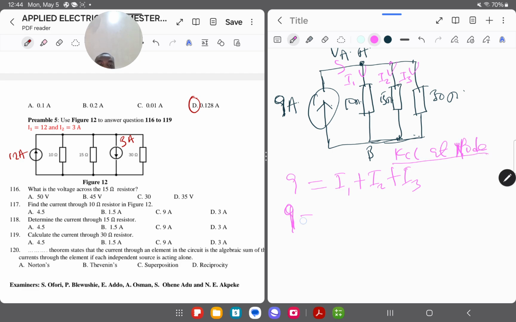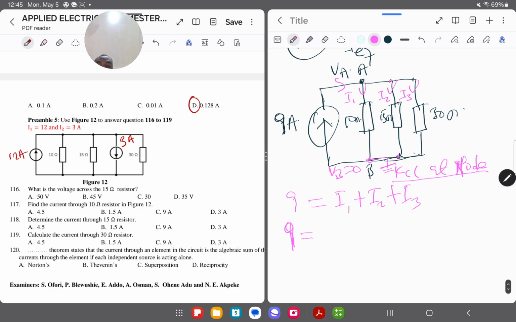So now I can come and what? I1, right? Again, we pick the bottom nodes to be the reference node. So we ground that part. So node B here, you ground it so that the voltage at that node VB is 0. So we now have a reference node, and the reference voltage here is VA.